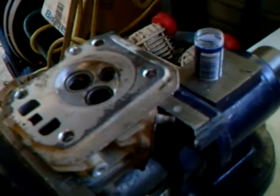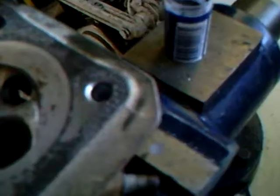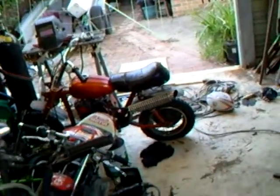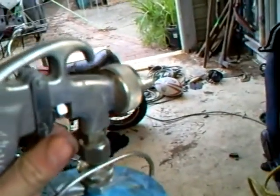When putting an engine back together, you want to make sure it's extremely clean. To do this, you can just use a rag with terps or petrol on it, but I get my air compressor and put some petrol in it. That makes an extremely fine spray which will just disperse any bit of grit. Obviously when doing this you want to make sure you've got a well ventilated area, no lighters, that all goes without saying, but yeah.